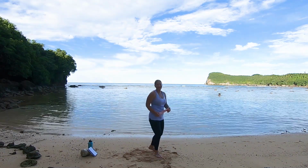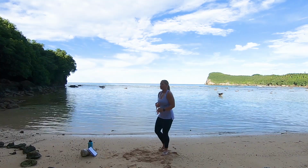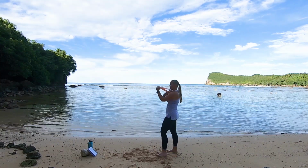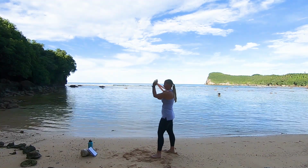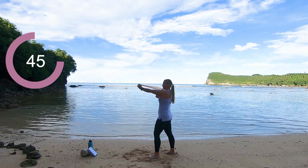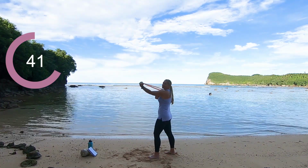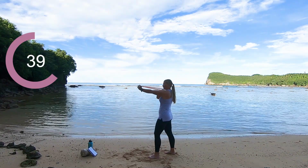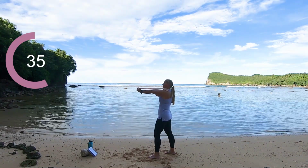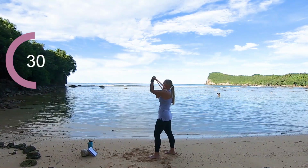Woo, switching sides. All right, right into that other side, bicep curl. Here we go. You guys have got this, come on. Keep that arm up, do not let that elbow drop down low. No lazy reps.